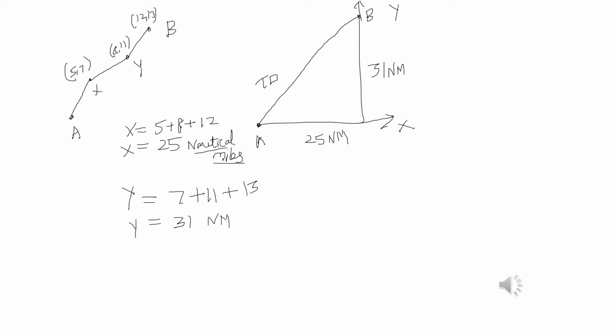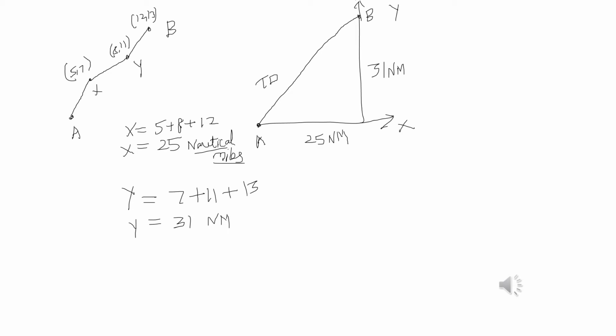Here we want to find the total distance traveled by this flight. First we need to find the x-axis distance by adding all the x values, and then the y-axis distance by adding all the y values. When we add all the x values we get 25 nautical miles, as you can see on the screen, and when we add all the y values we get 31 nautical miles.